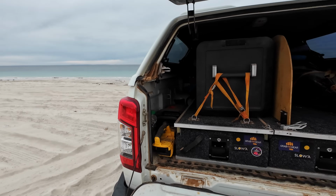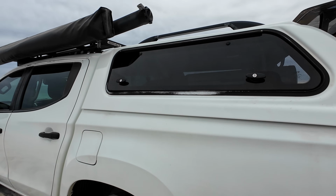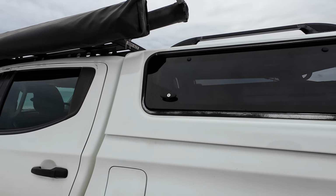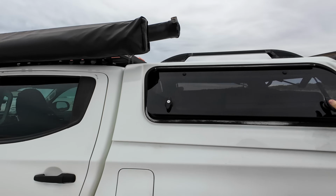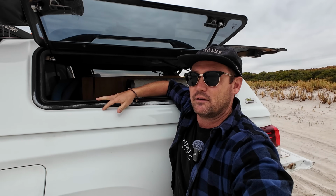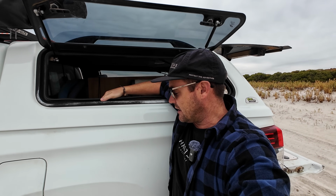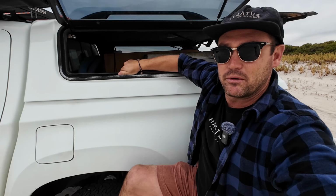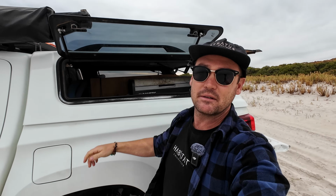Plus just general storage. When I need to get anything out of the side of the cabinet in the canopy here, I'm too short. So I physically can't reach in to get anything out of here. If I am trying to get stuff, I have to climb up on the tyre and try and find a way in like that, which is just painful.